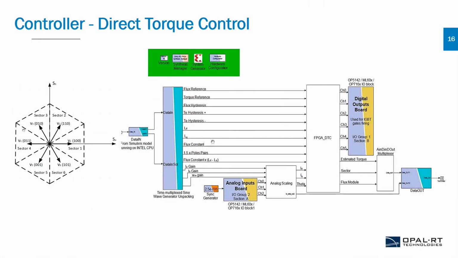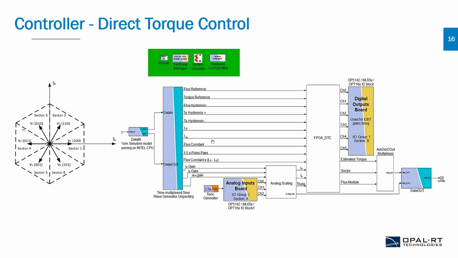The principle of direct torque control is to select appropriate voltage vector according to the stator magnetic flux amplitude and position, as well as the error between reference and actual torques. This shows the implementation of the direct torque control along with the state vector implementation in eFPGAsim using EHS. As mentioned earlier, the direct torque control in this example is implemented in FPGA. The controller receives the reference torque, flux values and other values necessary for the controller.